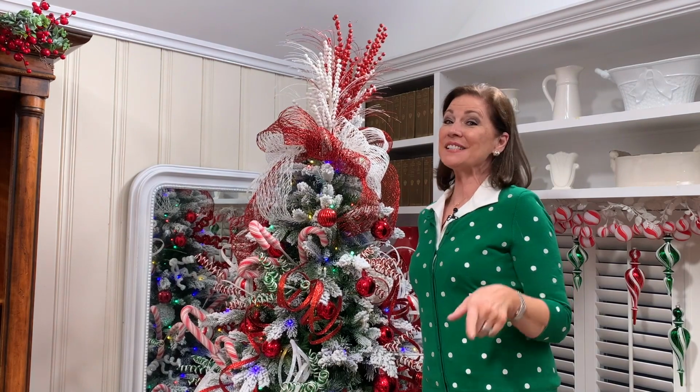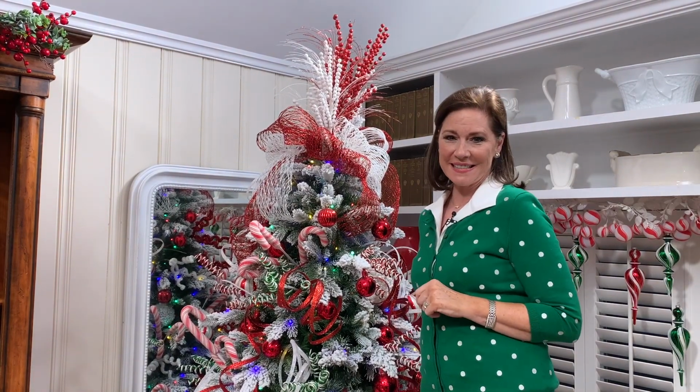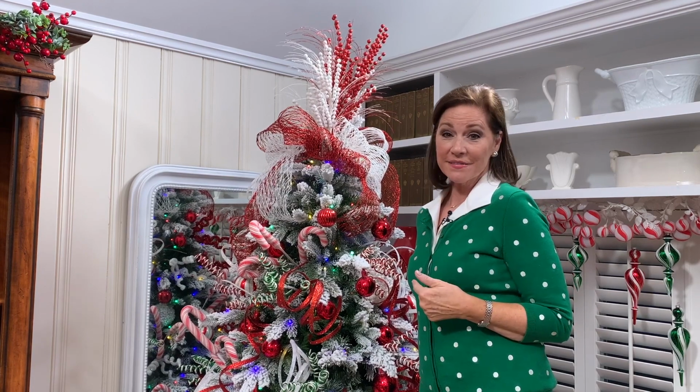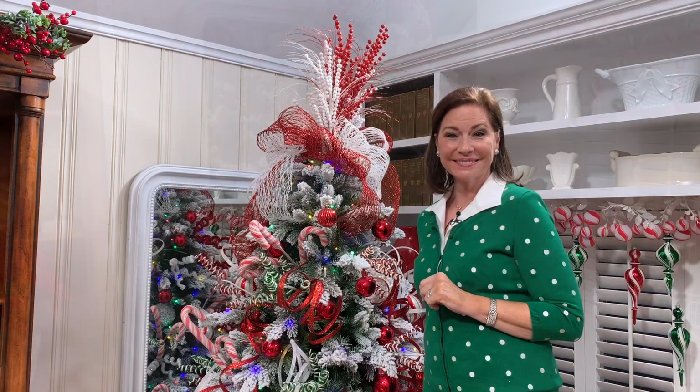Climbing the stepladder to the top of this 7-foot tree because I want to share with you how I did this topper. It looks impressive, but it was oh so easy. Let me show you how.